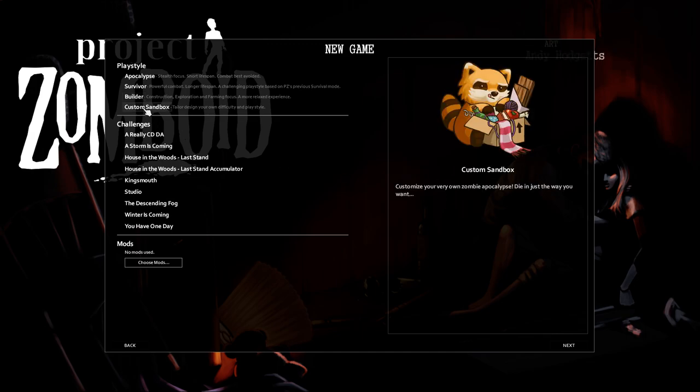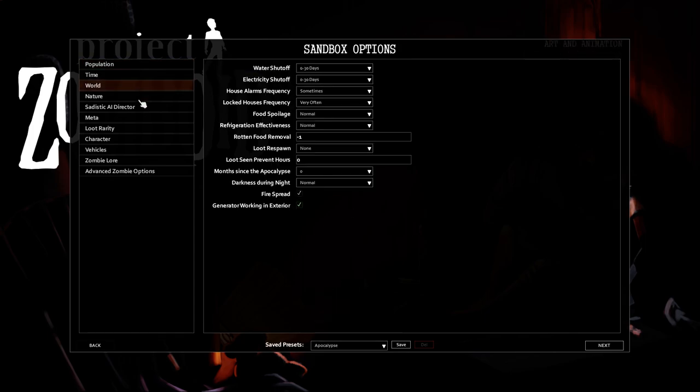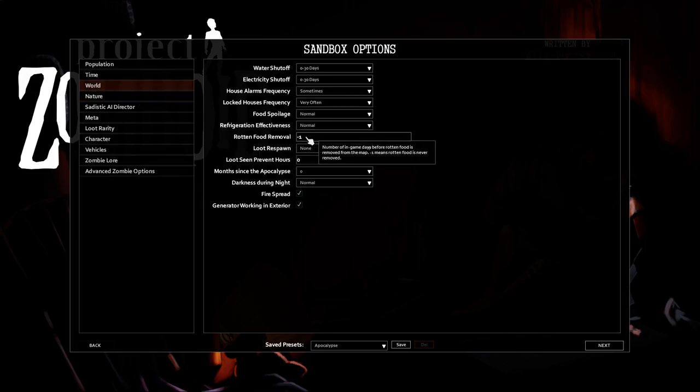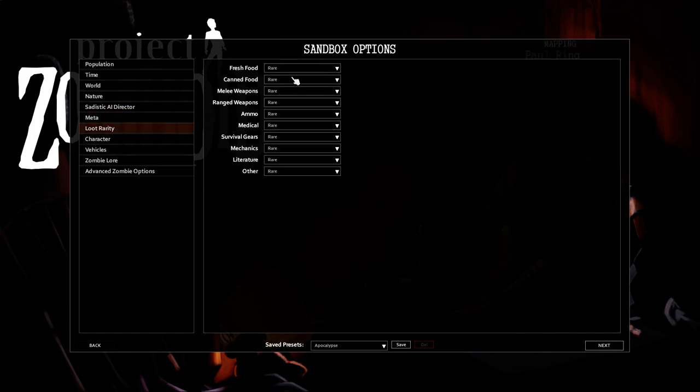Now let's hop into Custom Sandbox here and look at these settings. Now, if you change a setting, it changes to yellow. So if you're on Apocalypse, everything is at the default setting. Water and electricity will be cut off within the first month. Rotten food never goes away. It stays in there. All of these other settings are default. The helicopter only ever shows up once. All loot is rare.